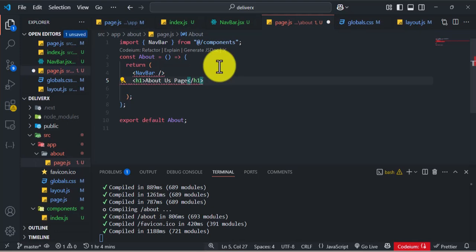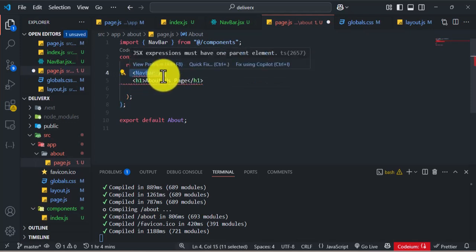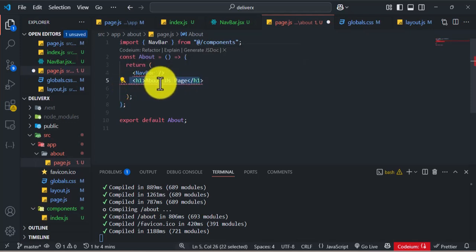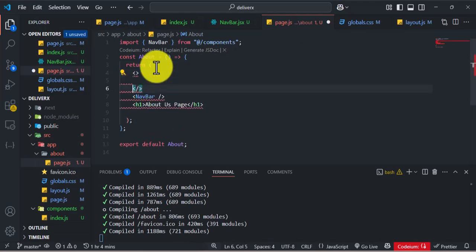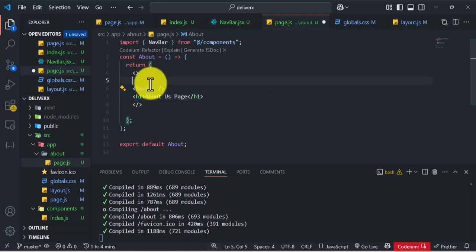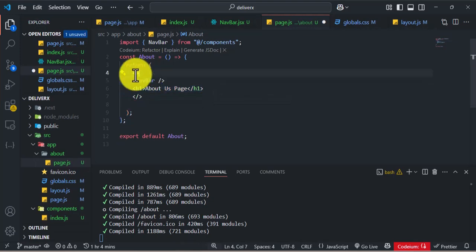It's because when you are writing a Next.js application, you can't have two tags. Everything must be wrapped around one tag. So if there's an instance where you have two tags on the same level, then the best thing you can do is to use this fragment tag. We call it a fragment tag. If you don't have anything inside, you just use it to close your elements.